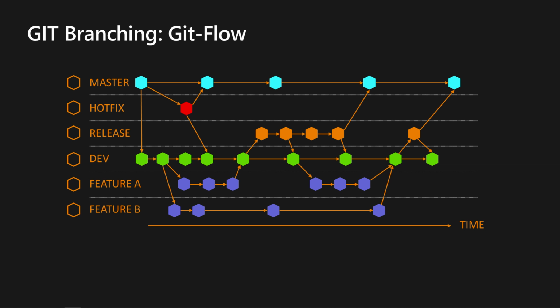Same approach here. When you are getting ready for release, you'll take a snapshot of your dev branch for the release, and you'll verify it. If there are any changes to be made, they need to be pushed back into your dev branch. Once those changes are fixed and the release branch is ready to be released, you move it into your dev branch and then back into your master branch, from where you would actually release. Simple, right?